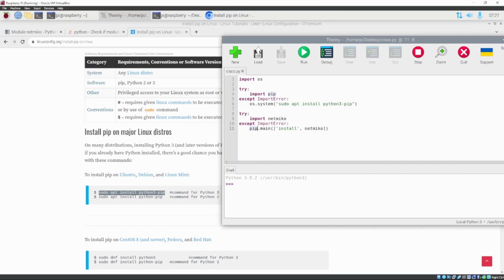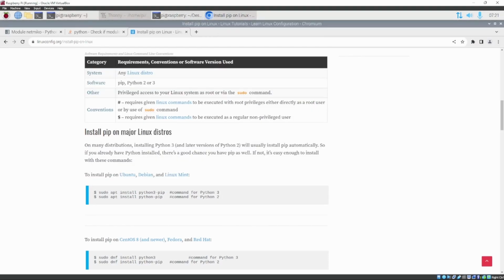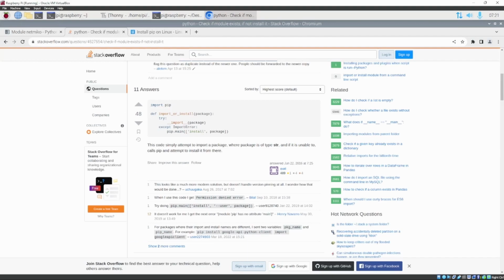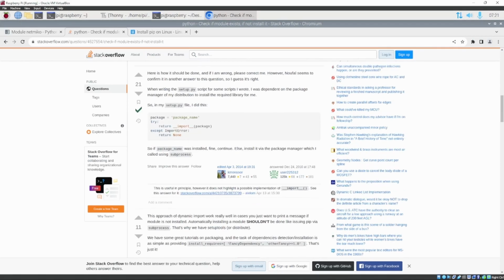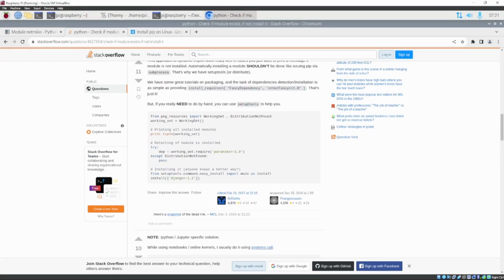Let's go ahead and see if this works so far. Okay, since netmiko is not defined, let's go ahead and see. Defined import or install is why. So you probably just do an OS system, huh?